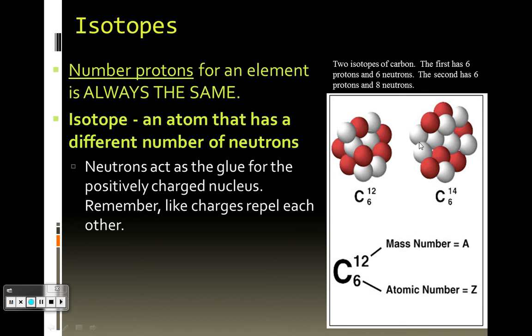Since it's the protons and the electrons that really control how something's going to react, they're going to react basically the same, except if you have really sensitive equipment to measure what's called isotope chemistry, which you'll learn about in high school or college. You can study some interesting things, but the basic reactivity that you would see in the lab is going to be the same for all the isotopes of that element.